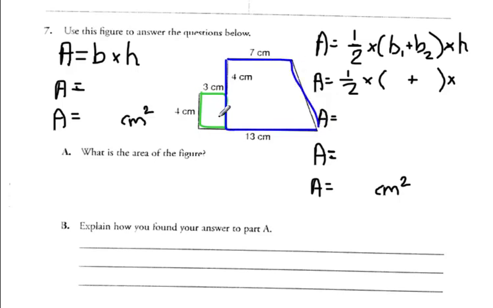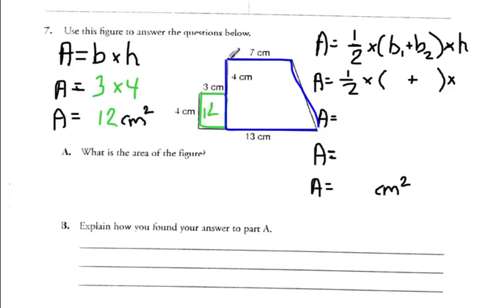Alright, now let's tackle this first because that's pretty easy. They give you the dimensions for that. We know that the formula for area of a rectangle is base times height, and we're doing 3 times 4 to get that. 3 times 4, which would be 12. Pretty simple stuff. 12 square centimeters. So that's this piece right here.